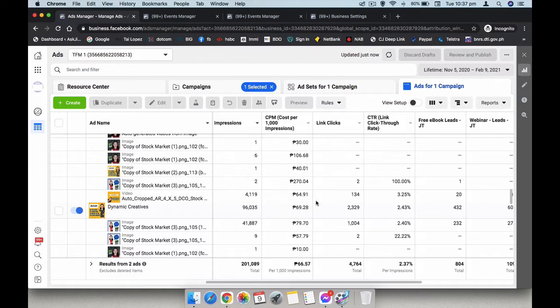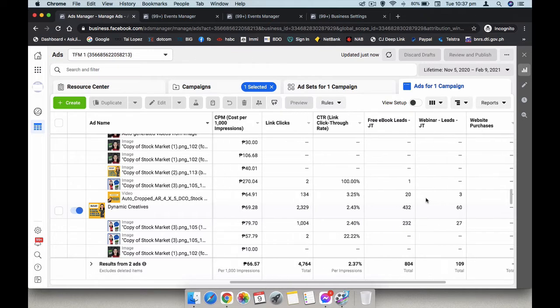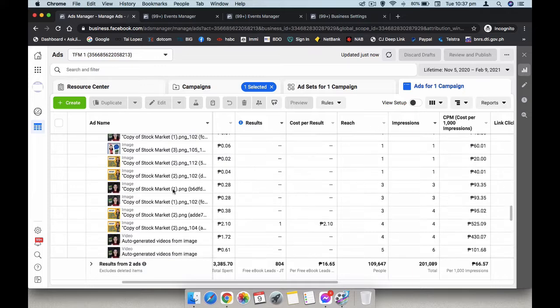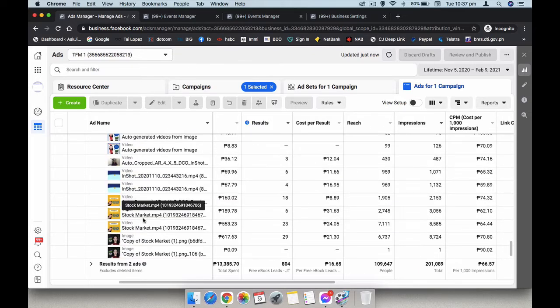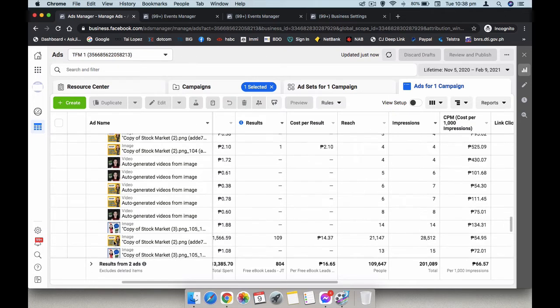That's very good. Imagine there are only 20 people generated from this one, but there are 3 webinar leads and it has only a 13.37 pesos cost per result. So it's good. It's the same down below. When we go down further, we see it's about the same; this one also performs well. And this one is performing in another kind of audience.